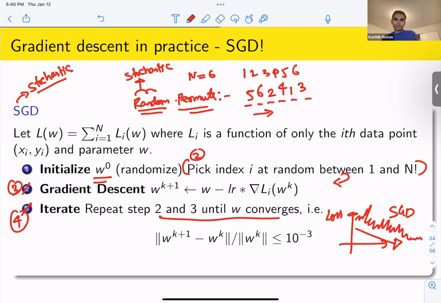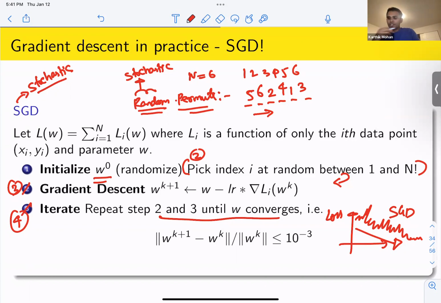So, and this solves the memory issue that batch gradient descent has. Why? I have 100,000 data points and I can't load it. So I only load one data point at a time. That's super easy. I can load a single data point without any issue, right? And then I learn whatever I have to learn from it and I move on to the next data point.